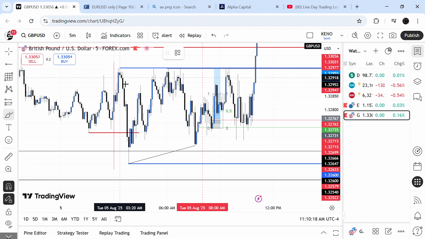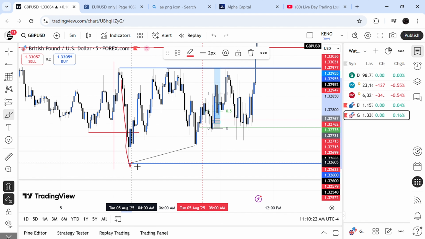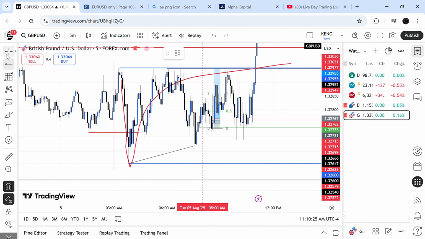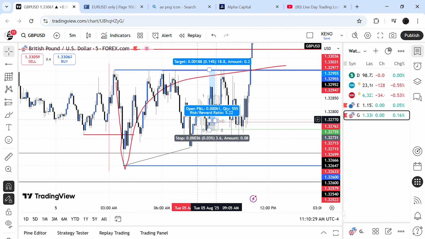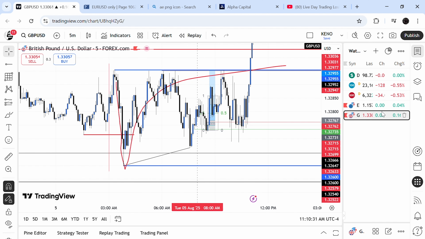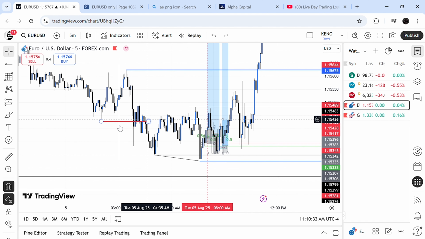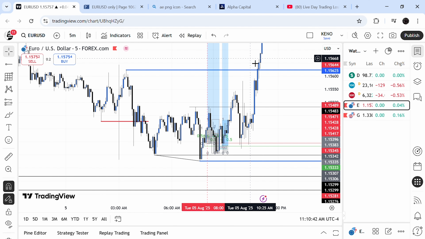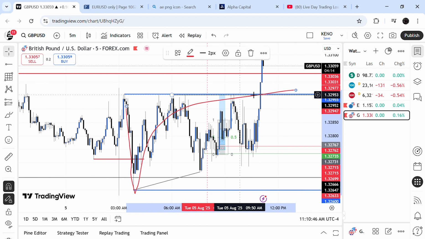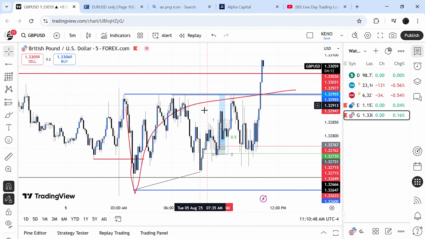So I realized that market took out this London session low and this 1 hour liquidity, manipulated and reversed. So I know that this New York session would have been bullish on both time frames. As you all can see, it also manipulated right here in reverse. It would be bullish on both EU and GU. So that's the bias for today.